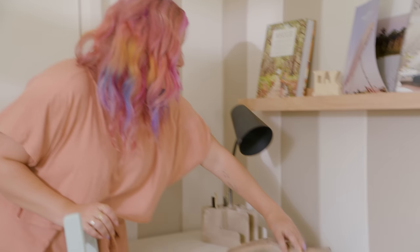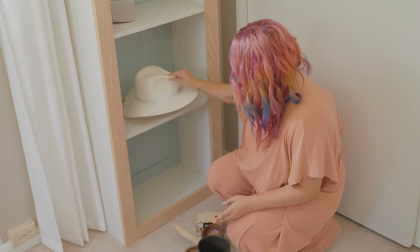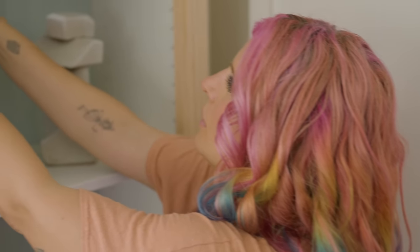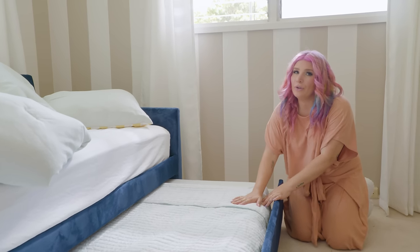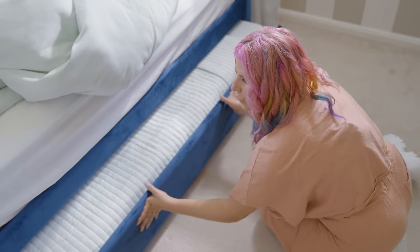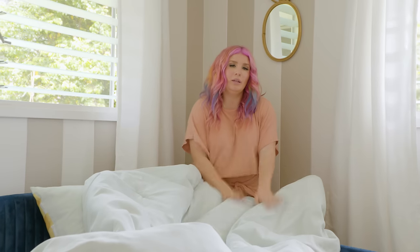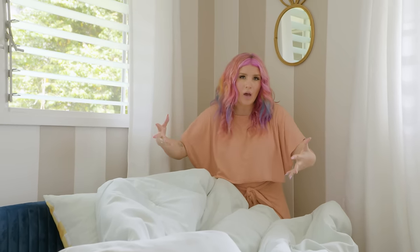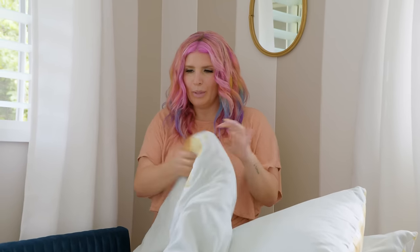And of course this is our Mr. Kate Winston desk in the plaster finish — just super simple and chic, can be used in so many different styles. The trick is you want a low profile quilt for your trundle bed so you can just have it made up. There are multiple ways to make up a day bed — you could style it like a bed, but I'm going to make it up more like a sofa, just tucking in the blanket all the way around. Look at how cute — a chartreuse plaid peeking out.